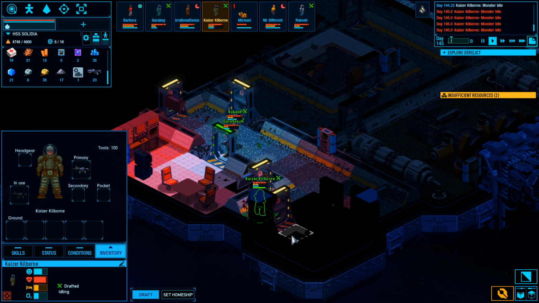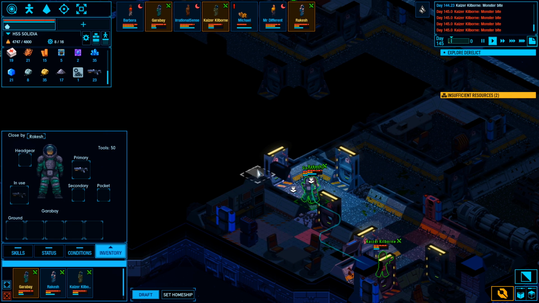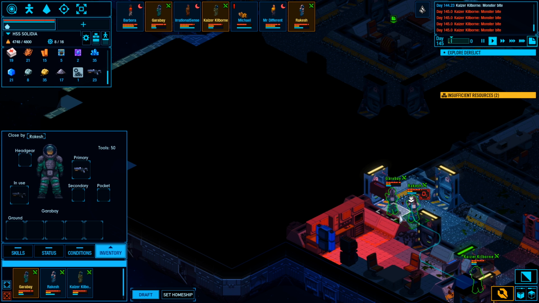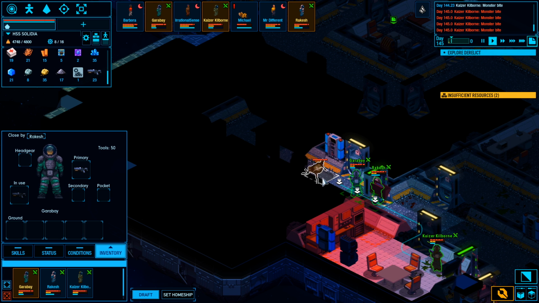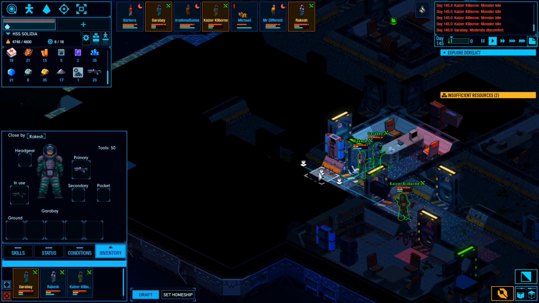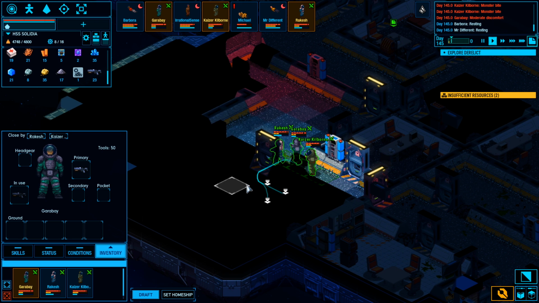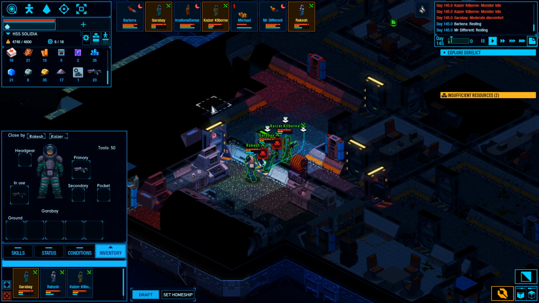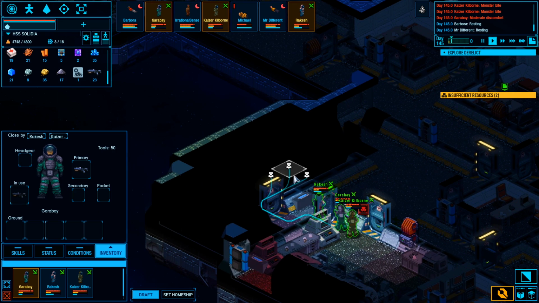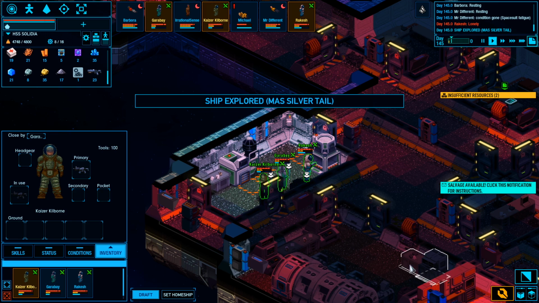Oh, Kaiser, can you take him yourself? Nice work, Kaiser. Now, this is actually a pretty big chunk of the ship. There could be more big boys around, I'm thinking. I want that table. That desk looks awesome. Where are some of these props that I could put in my ship? I'm trying to decorate my ship here. All right, good work, boys.